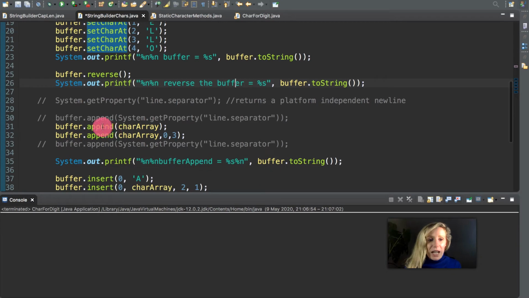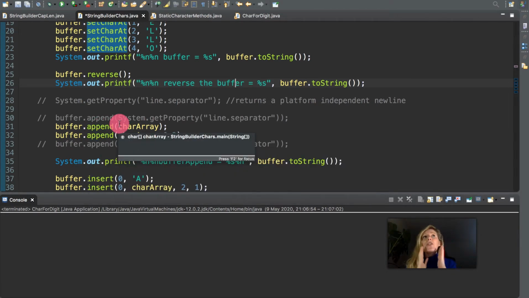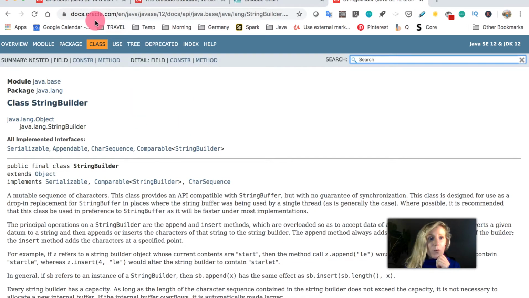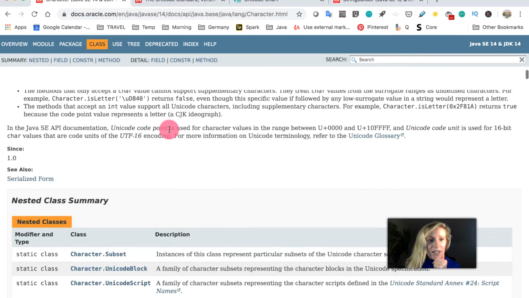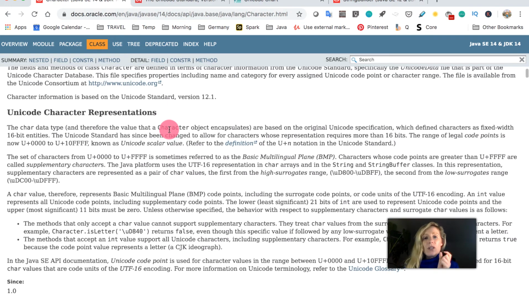Then we have another method called append, and there are 13 of them. If I go to the website here, I can show you where append is. We have character. It's also important to note that for every one of the primitive types there is also a class associated with it, so that you can box it.